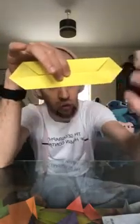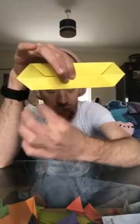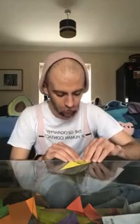Then what we need to do is we need to take this corner and just fold them into the little diamond that you've got here. So you'll almost be folding that in half. So it's almost like it's a triangle. Well, it's not almost, it is a triangle. And you do that on both sides, okay? So you'll have it just like this once you've done that, okay?